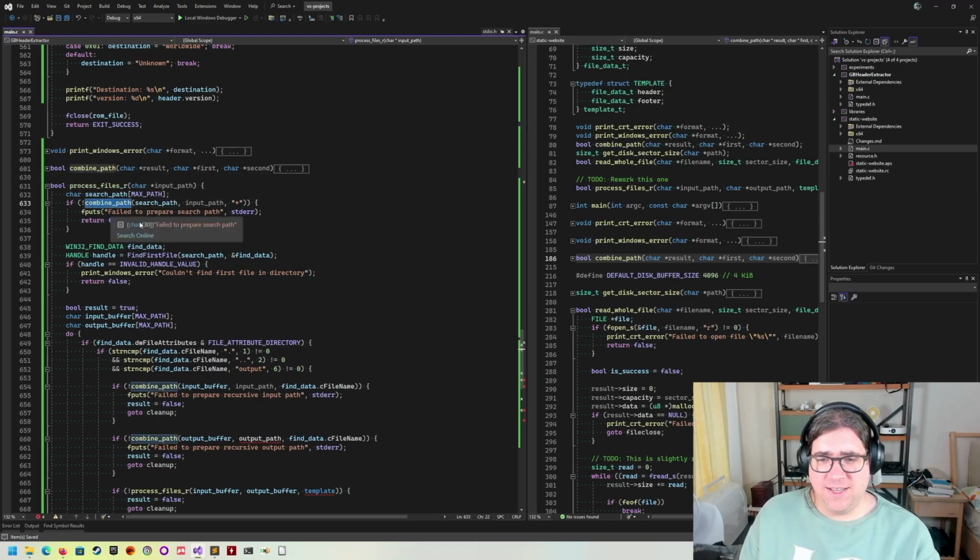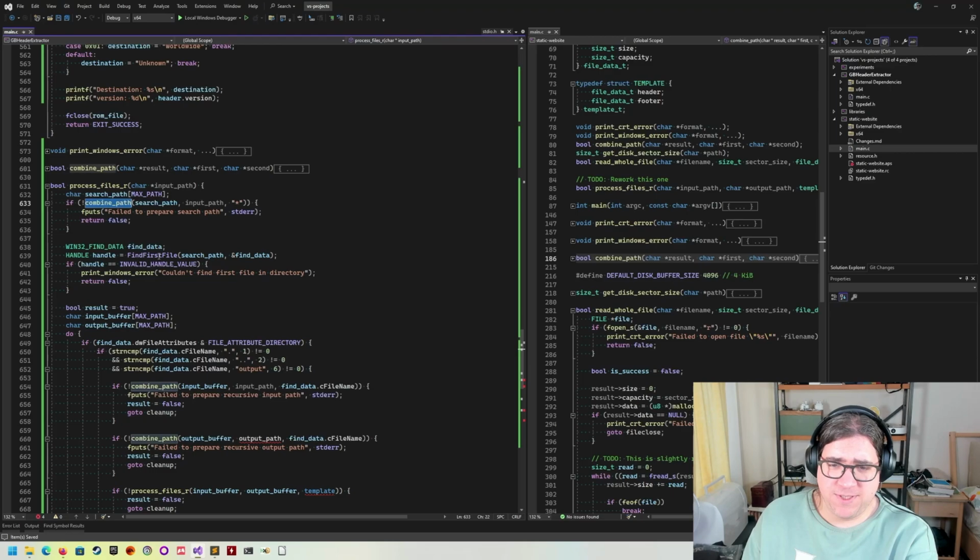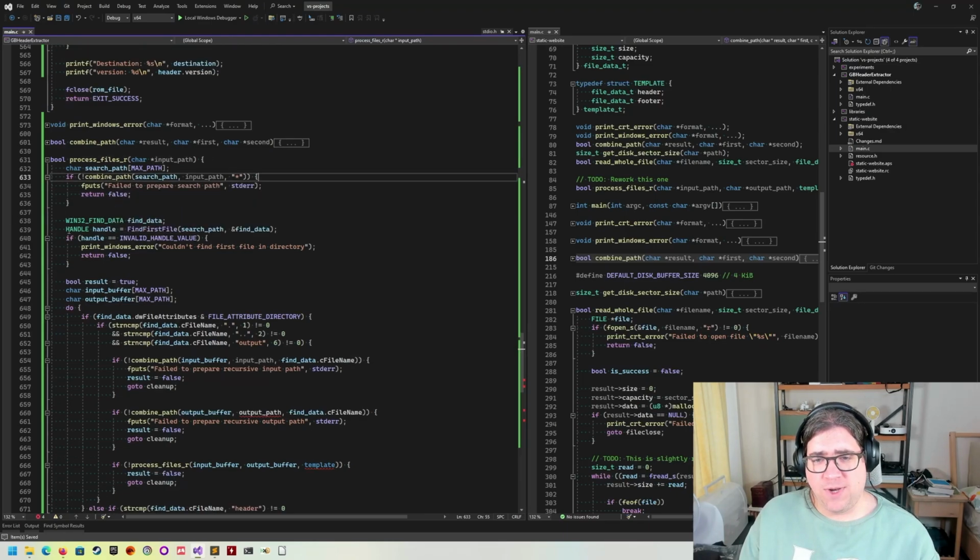So, with the Windows API that we're using, we kind of have to specify this search path. So basically we have the input path, and we add a path separator and a star onto it at the end. And then we're calling find first file. Find first file takes the search path and returns a Win32 find data structure to us.